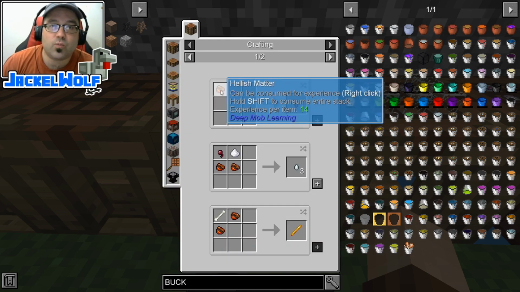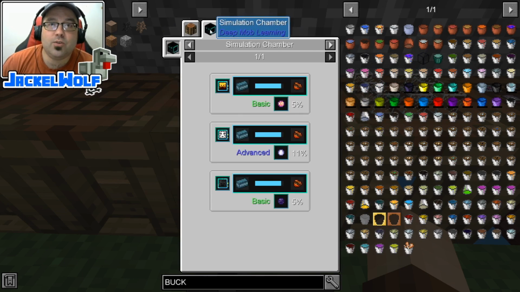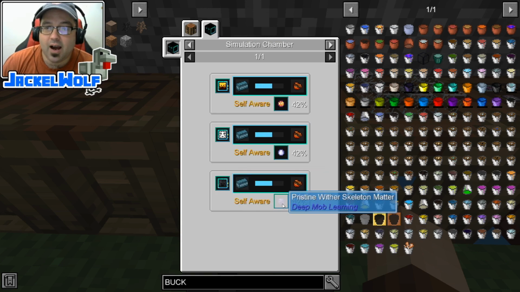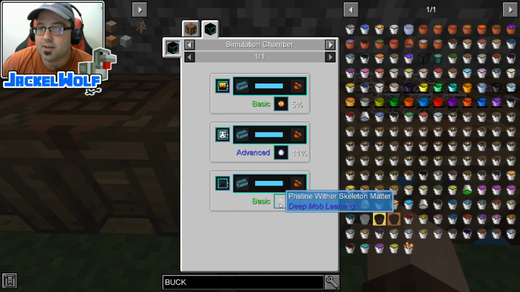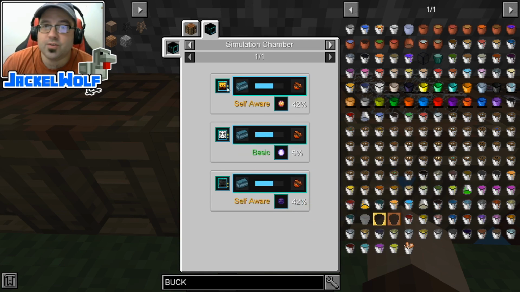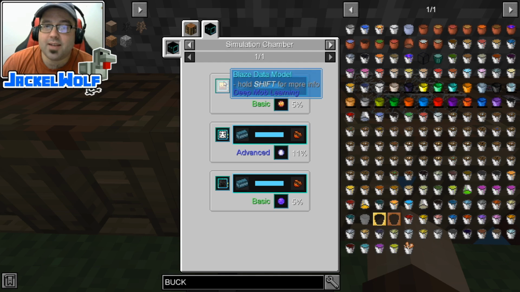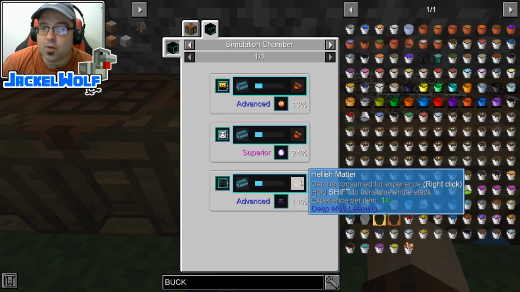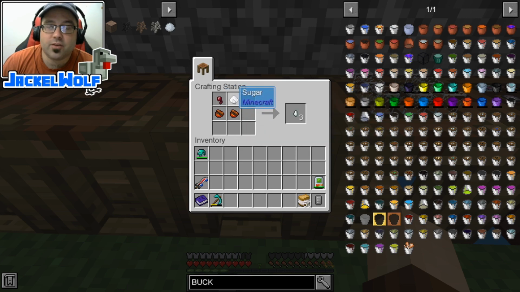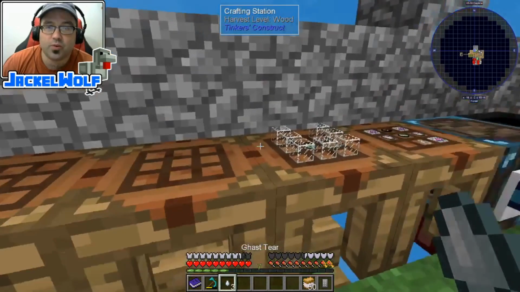Now, these guys were obtained by using the simulation chamber back when we were doing the wither skeletons, and we were trying to get our pristine matter. These were sort of a byproduct of using these 3 mob data modules. That's how we got these guys in our world, but the spider eye, the sugar, and 2 hellish matter gets us 3 ghast tears, which is really, really good.